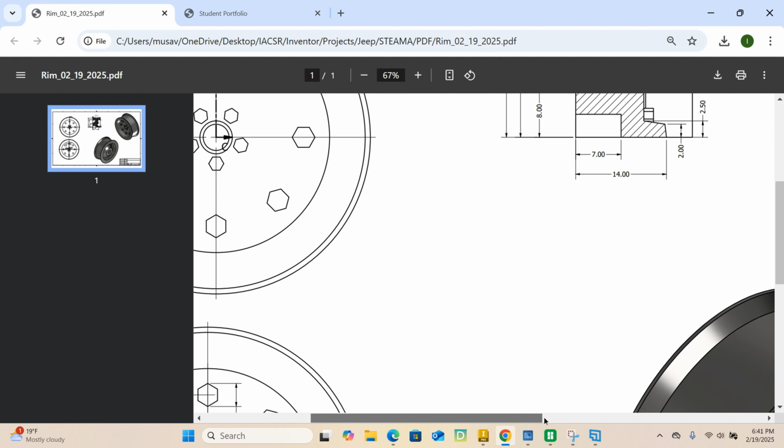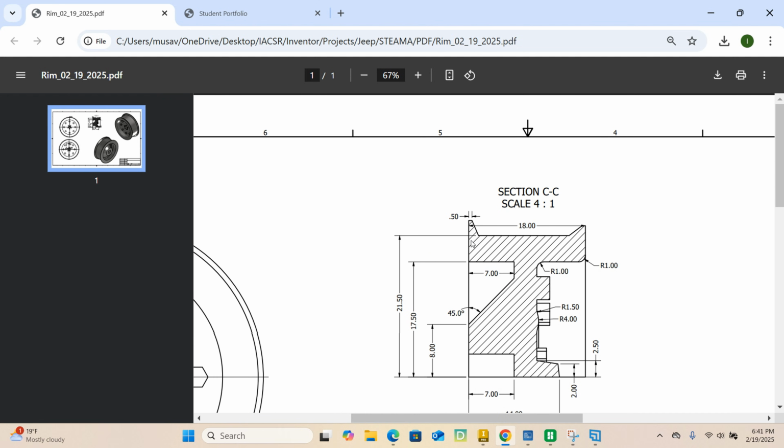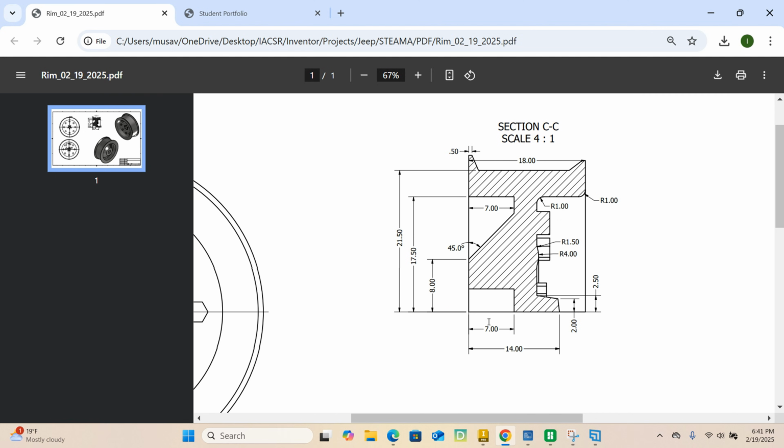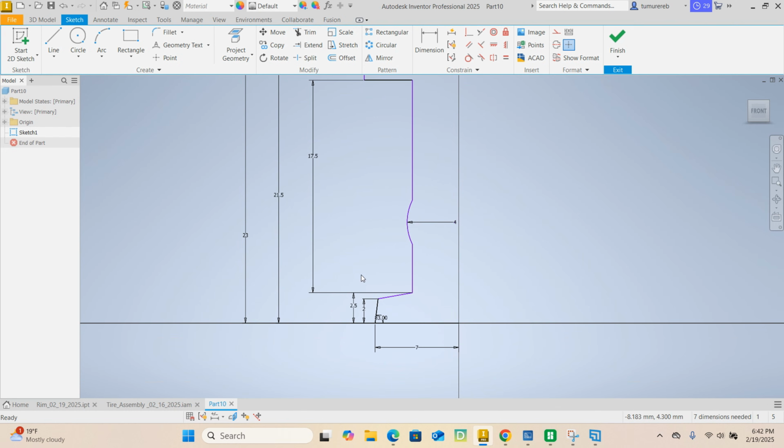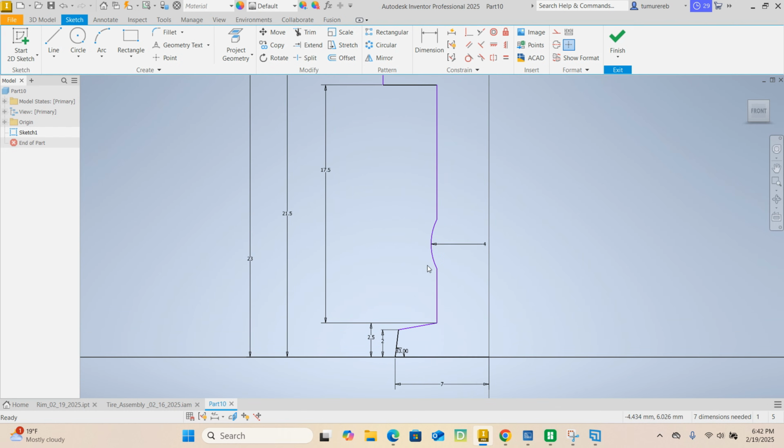The dimensions are here. We're starting from here, 7. Actually, it's from here going up, so it's 2, 2.5, and then we have 21.5 over there, 17 and 17.5. I swear these numbers are coming from 17.5 there, 2 and 2.5. Now let's keep going.